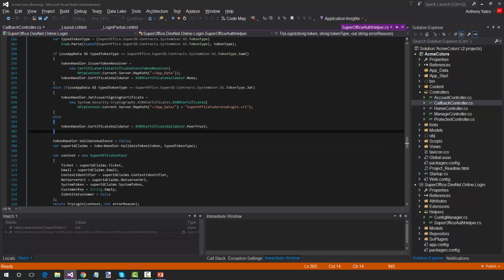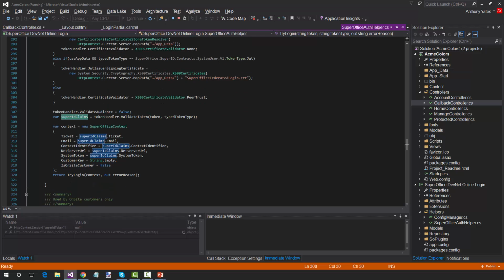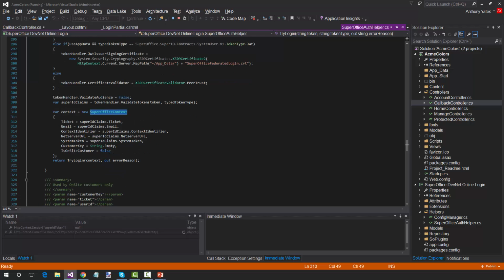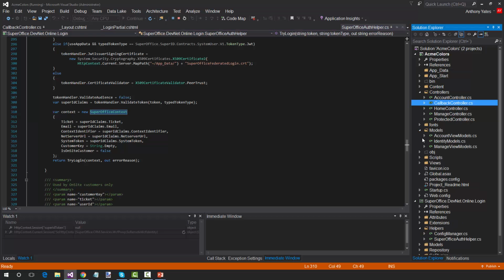Next, I'm going to use the token handler validate token method and pass the token in, also pass in the token type, and that will give me back my super ID token, which contains all the claims. So you can see here I'm establishing a SuperOffice context data type, which is a model that we've created. It's nothing SuperOffice specific.